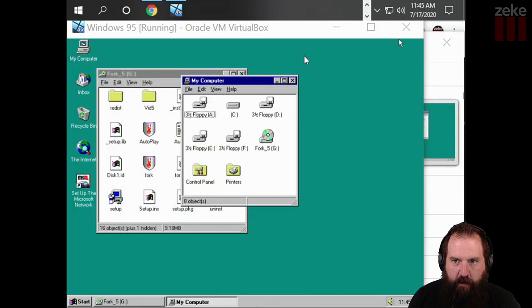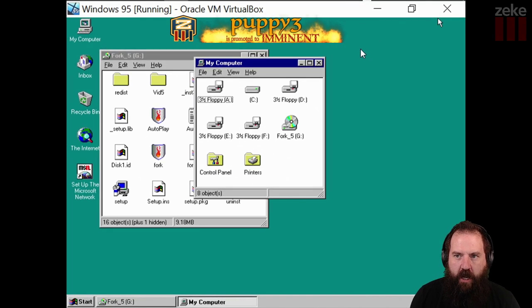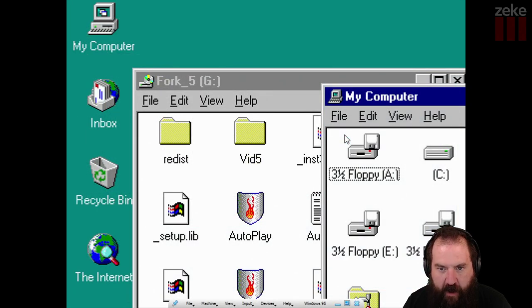Lock the taskbar. Lock the taskbar. Sharif doesn't like it. He locked the taskbar. All right, so if I did Control F now. Yeah, see?